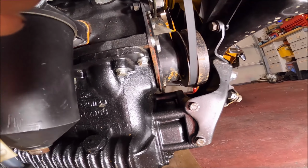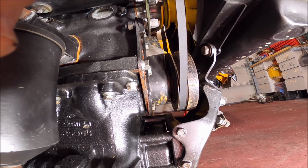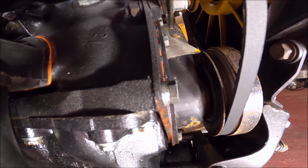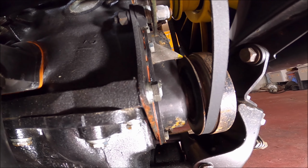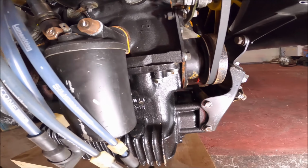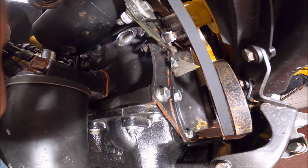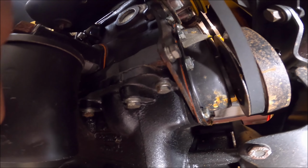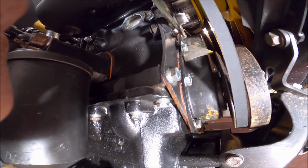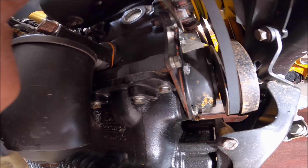There's a bit of corrosion on the timing cover, but you can see there's plenty of sealant there, seemingly. Just noticing, yeah, I can't see the water pump leaking, so that corrosion might just be where it's leaking from the pipe that goes onto the water pump.